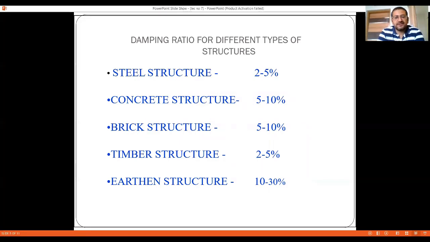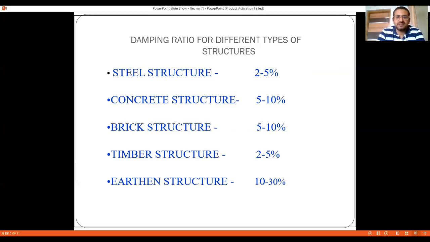Now, the other factor to be considered is the damping in the structures. So damping is dependent on the material of construction as well, right? The structure can be made from steel, concrete, masonry, wood, or maybe an earthen structure, right? But in day-to-day life, for multi-story buildings, we either go for steel structures or concrete structures, and for low-rise structures, we may go for masonry structures.